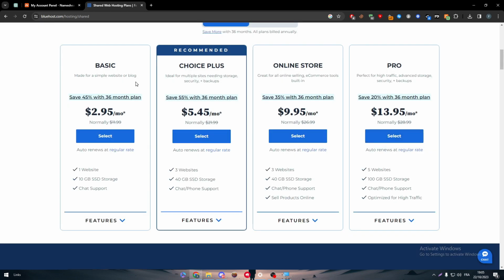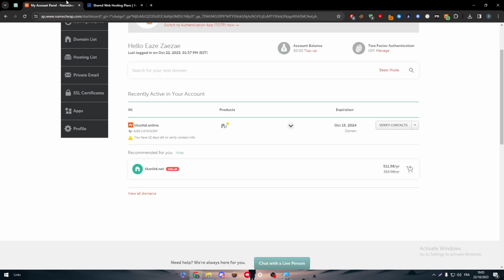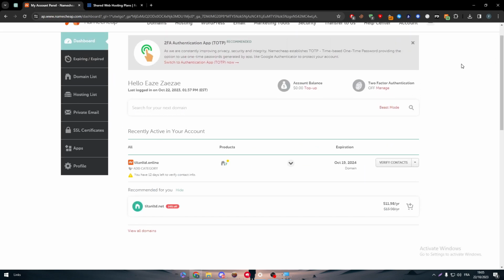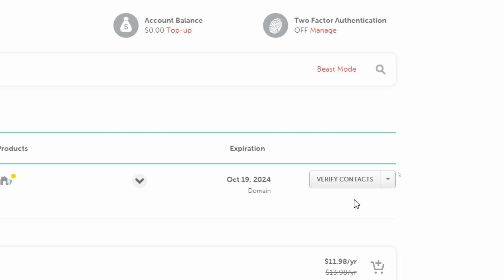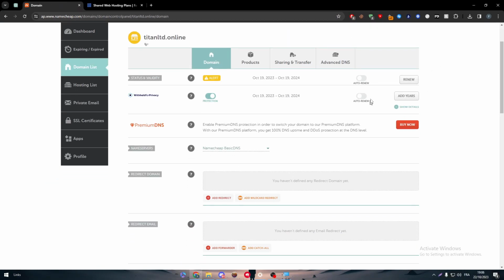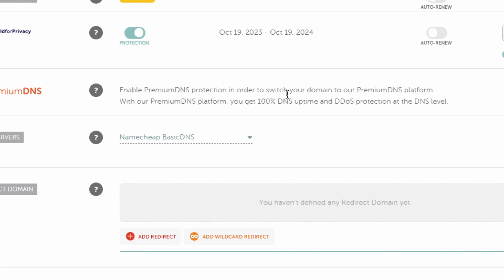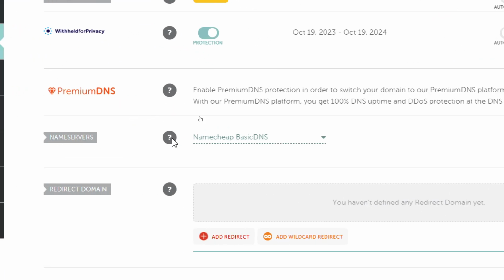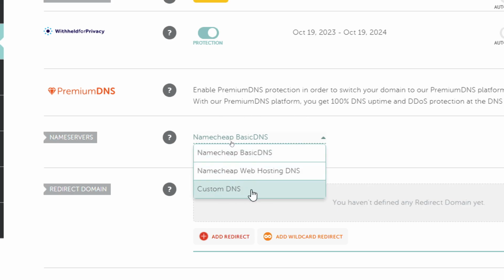The next thing that you have to do is go to your hosting after you buy it and do everything. You just have to click into your dashboard and then go to connect domain. In that section, you will find two things: DNS records and name servers. These are two methods to connect your domain. Let me go to my domain here, dashboard, and then click on manage right here. So here we go, and here you will find the details about your domain. As you can see, here are the name servers, and here you'll find custom DNS.